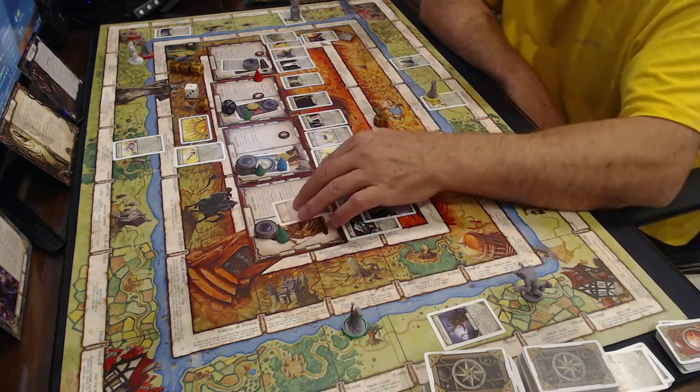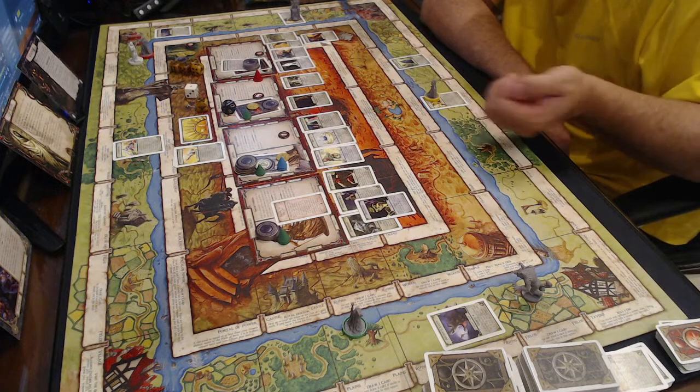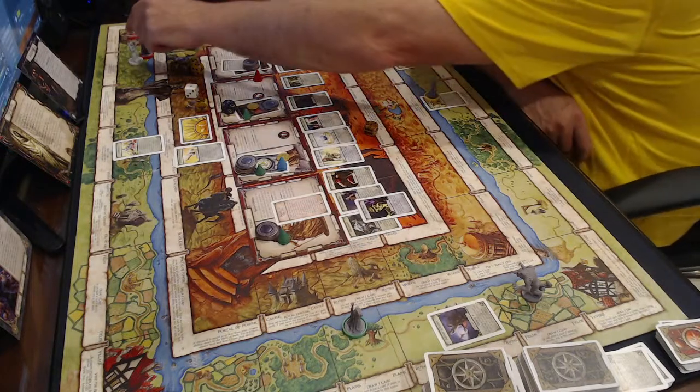Well, that's too bad. I forgot he had that. Well, it's my fault for not remembering. Oh well. Sorry, monk. On to the Dark Cultists. She'd like a little bit of revenge, I think. 1, 2, 3. Yeah, she will go to the graveyard.